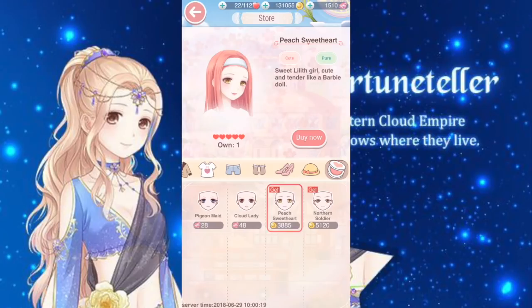Obviously, the Northern Soldier is not as worth it to get because it's 5,000 coins, and then the Peach Sweetheart is only 3,000 coins. You're never going to be in a situation where you think that, oh, if I buy like 10 Peach Sweethearts and 1 Northern Soldier, it's going to be more worth it, because in any situation, Peach Sweetheart would be the best option to get.